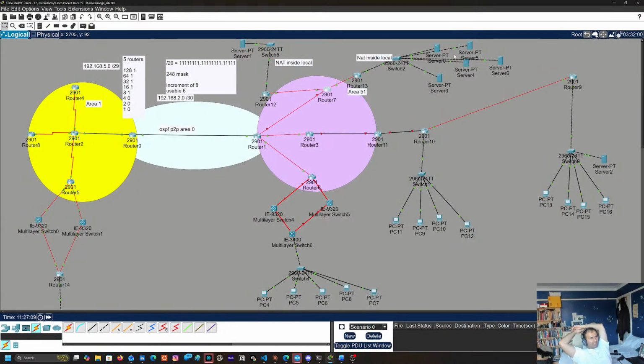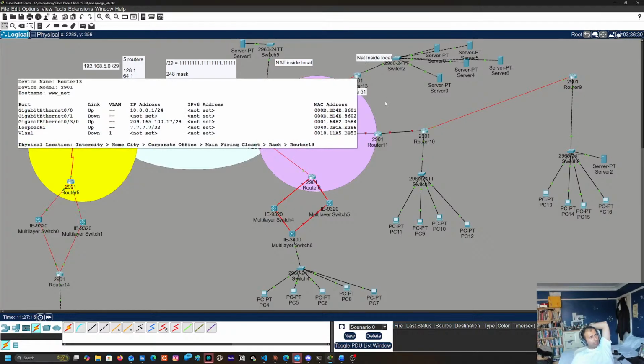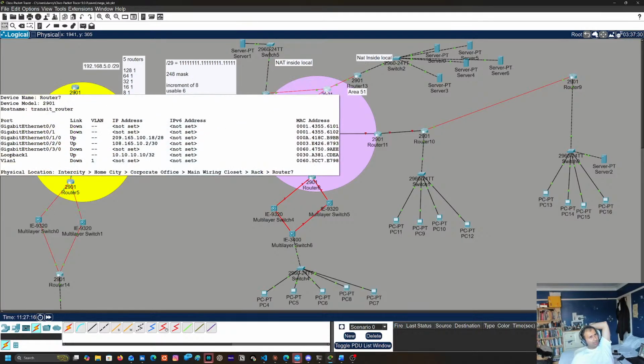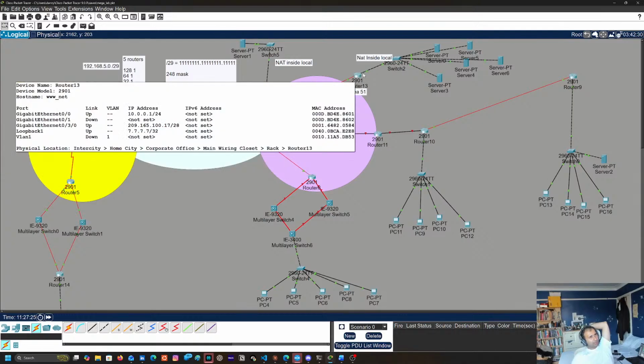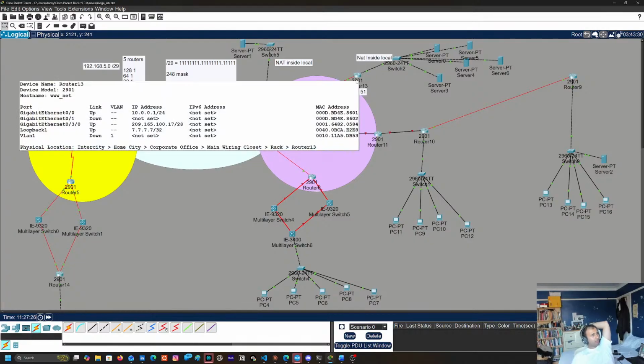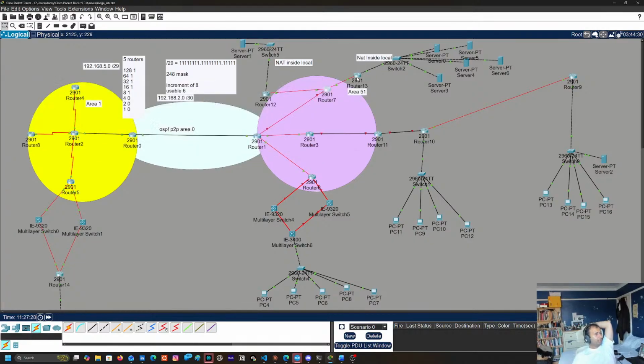But for whatever reason it didn't, which is so strange to me. Because I'm missing an OSPF link, which is weird, because I should have inter-area OSPF here. And that's not picking it up, so what have we got?